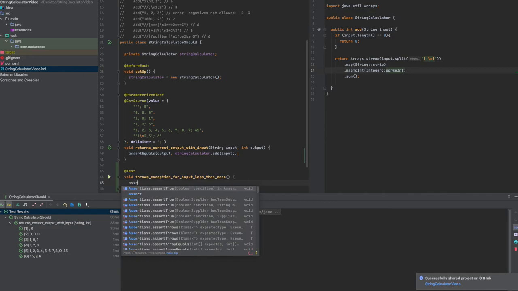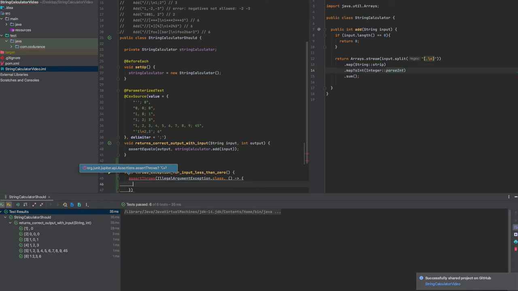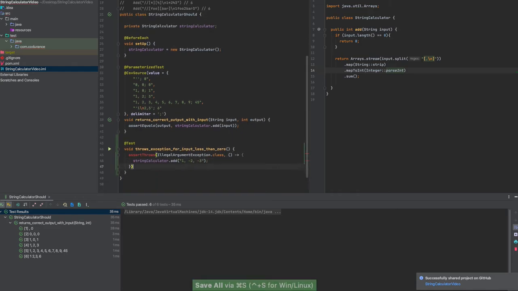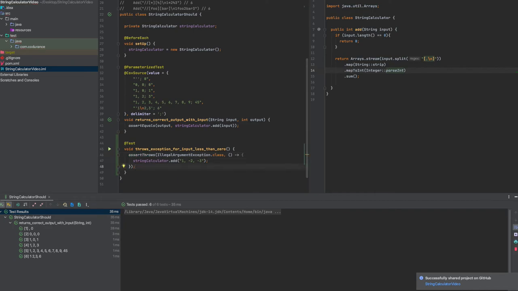And it's quite nice to have the assertThrows here, and we're going to have an IllegalArgumentException in our instance, and the way we do this is a kind of anonymous function, and we call StringCalculator.add and put in our input of 1, -2 and -3, and our kind of hypothesis is that this will throw this IllegalArgumentException.